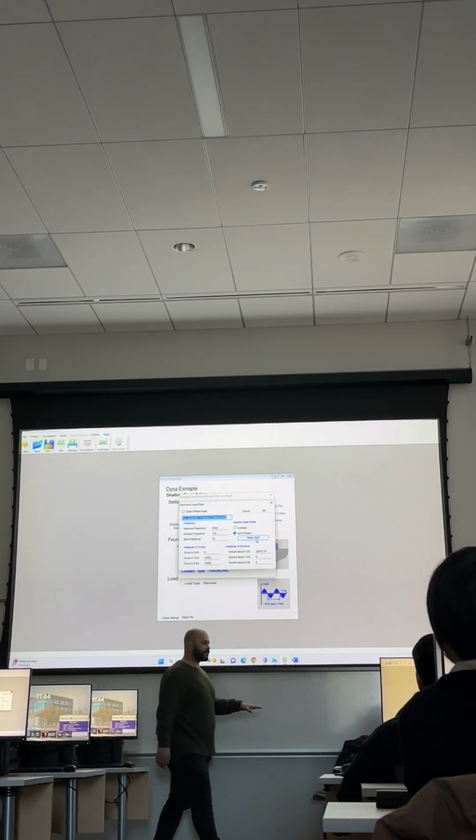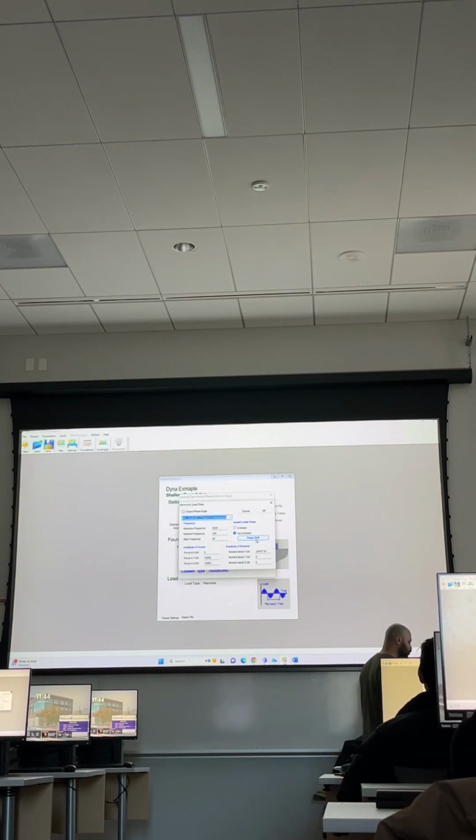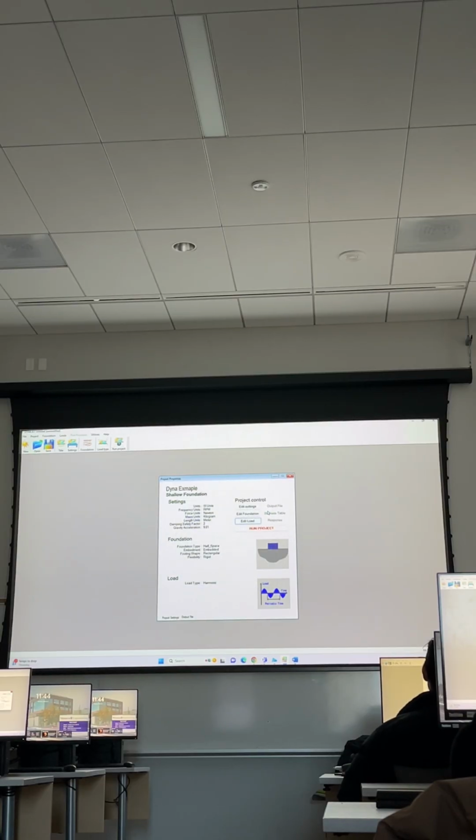For a reciprocating machine, the load is considered constant and not dependent on the frequency. I will tell you more about this dependency on the frequency, but let me just skip this part. Okay? So I press OK, and now we are good.